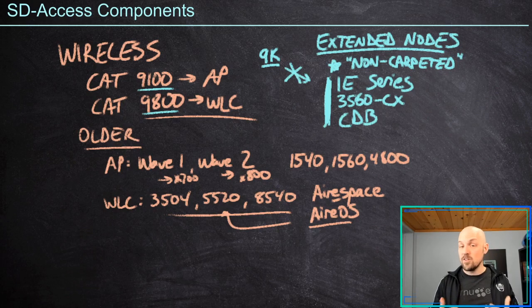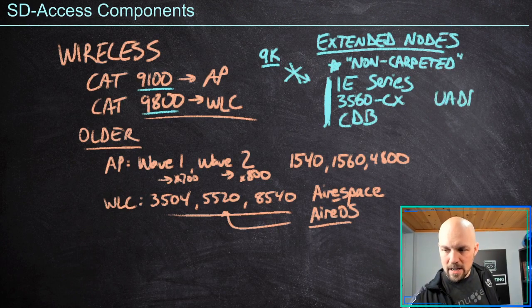Because the Catalyst 9Ks can't do any of this stuff, Cisco wants to support this. But there's a different problem that we have. Because we're about to talk about the fact that Cisco can support some older hardware, but that older hardware is still going to have the UADP chips. These devices do not have UADP.